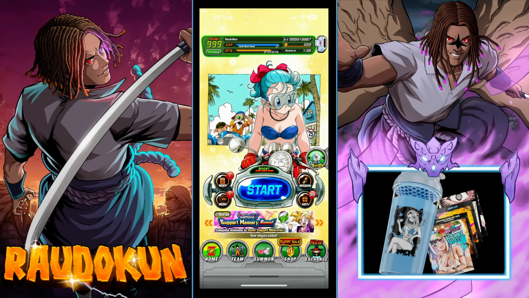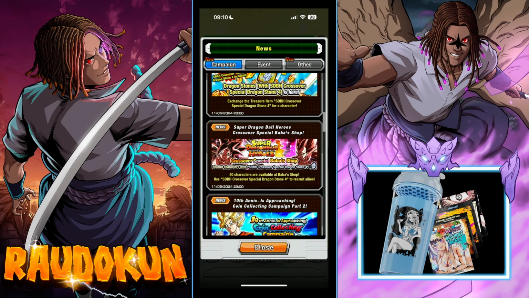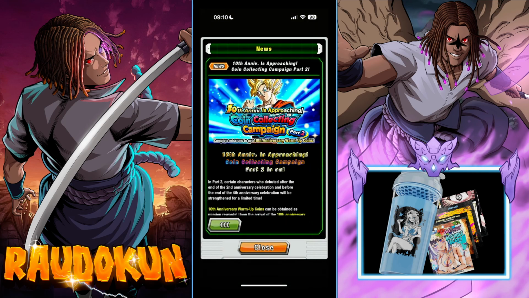Alright, so let's go ahead and jump in, because we got some 10th anniversary coin collecting campaign missions that we gotta do. Basically, every month or so we have been getting these missions. This time around I was able to just showcase these guys and do a video on them, but we have the 4-year anniversary and the 3rd-year anniversary LRs buffed, so that is pretty insane. So let's go over here real quick. I should have done this before, but it is what it is.